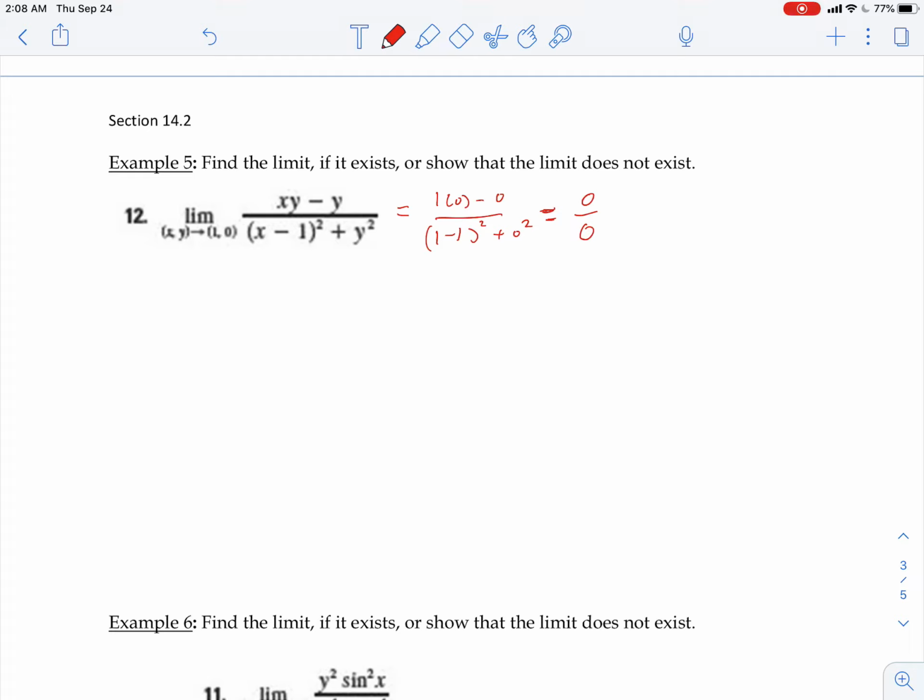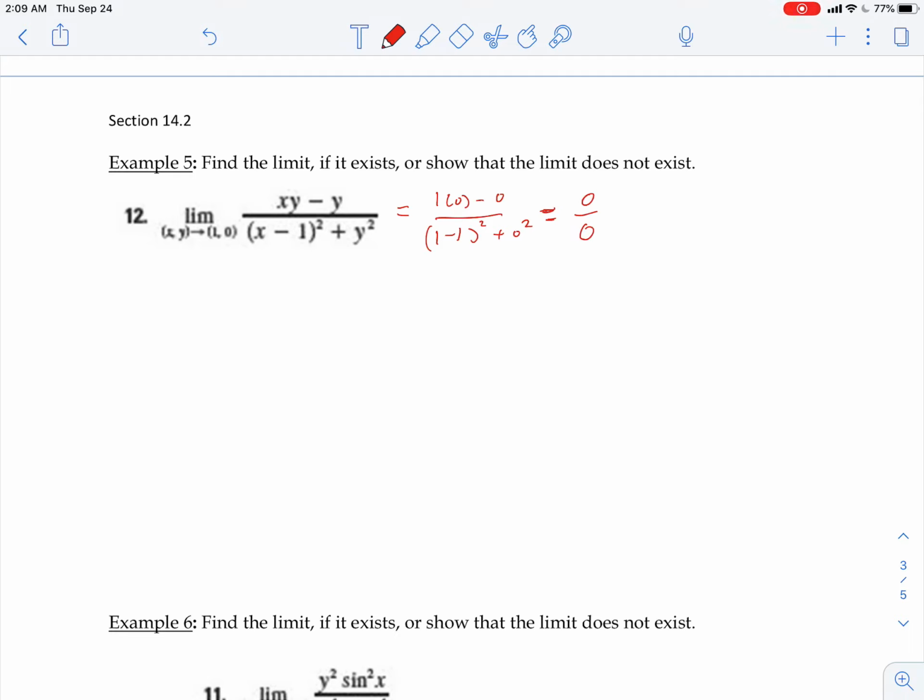Now, again, this is the first thing you always want to do. You want to substitute in. The second thing that you want to do is see if it's approaching the same value through different pathways. And after you check 2, 3, or 4 different pathways, and you're still getting the same value, that's when you want to try to use the squeeze theorem. You don't want to say, oh, hey, let's do the squeeze theorem. No, check your pathways. If you're finding that you're approaching the same value multiple times, and you've tried a few, then that's when you want to look at, okay, maybe the limit does exist, and then use the squeeze theorem.